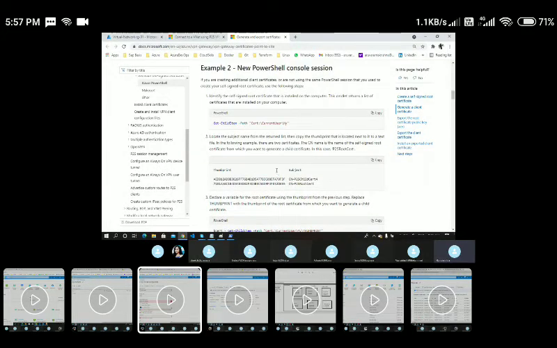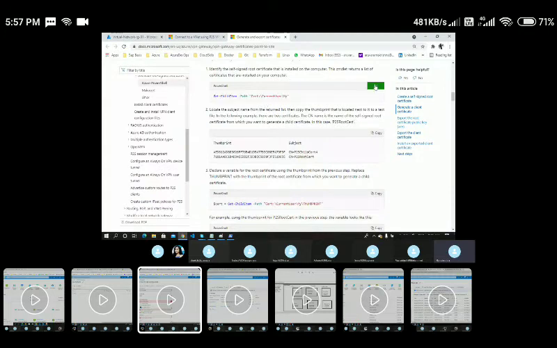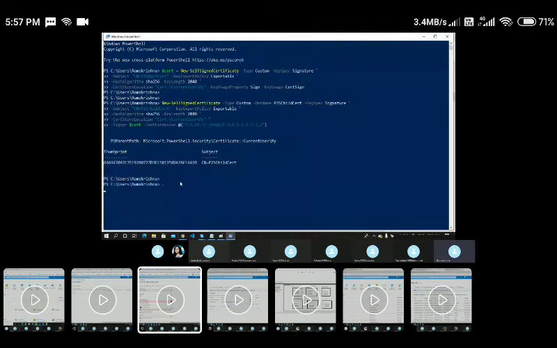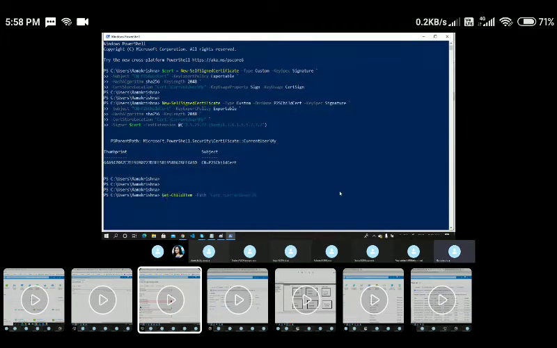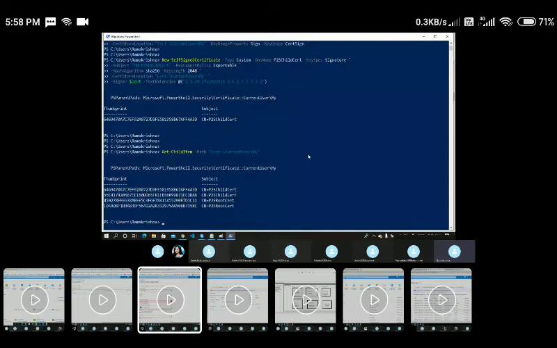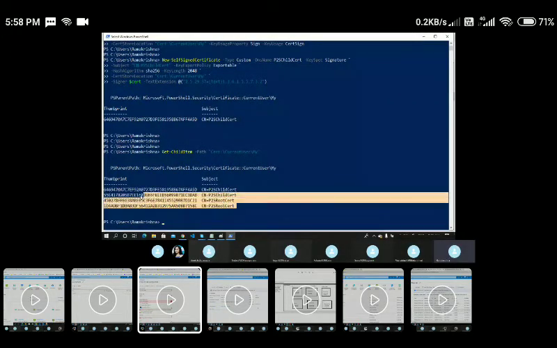Here you could see somewhere in the example, first I'm getting a thumbprint. Here you could see Get-ChildItem. When I say child item, it will give the thumbprint. Let me simply copy it and put it here. I'll paste this particular command. This is the path where my certificates are stored. Let me click on enter. And if you see here, there are previous certificates which already exist. That is the reason it is giving the details of these previous certificates also.